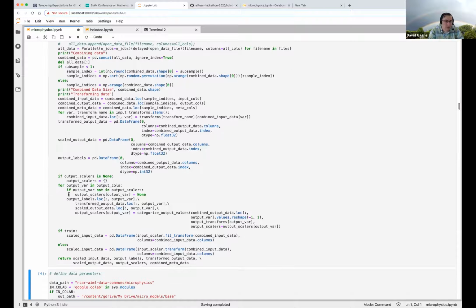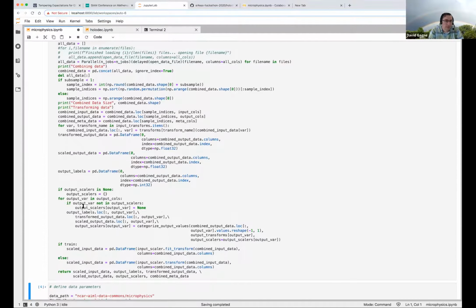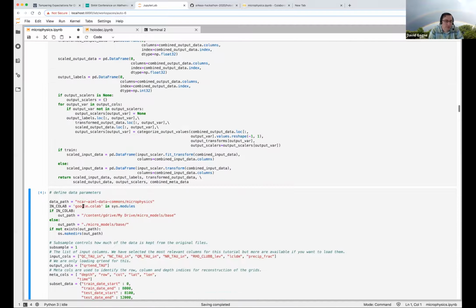So for the transform, we have some code where we specify what transforms we want to do, and this is basically taking the log of the data as our transform, and then our scaling is doing a normalization. So rescaling it for mean 0 and standard deviation 1. You want to do the log transform first, because if you do it after you make things mean 0 standard deviation 1, then you'll have negative values, and logs and negative values don't mix very well.